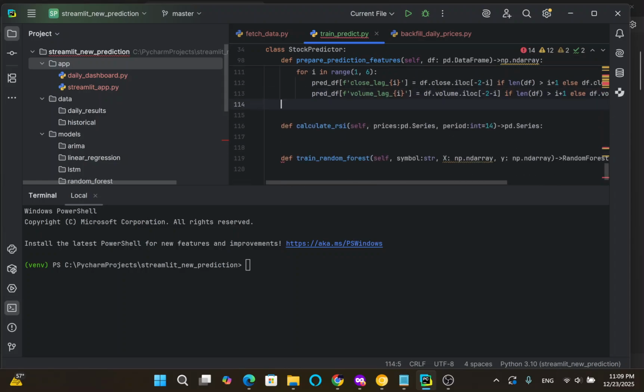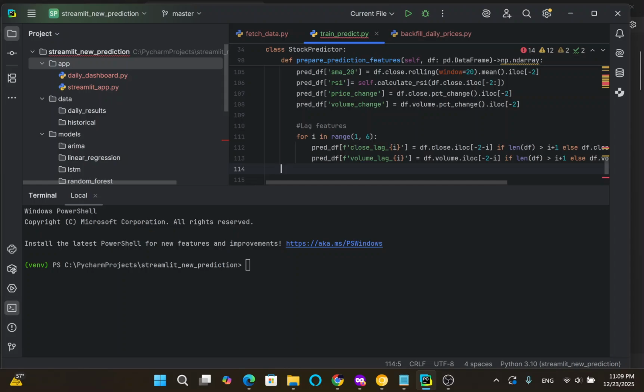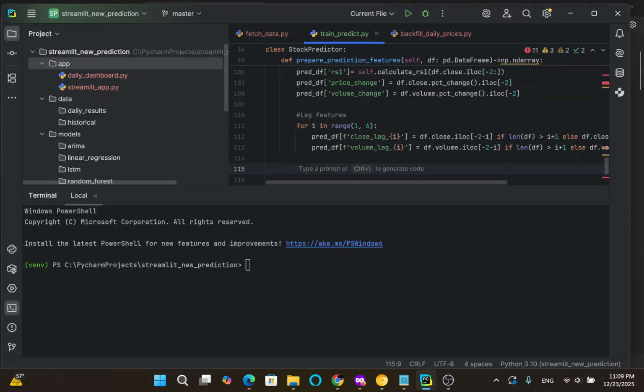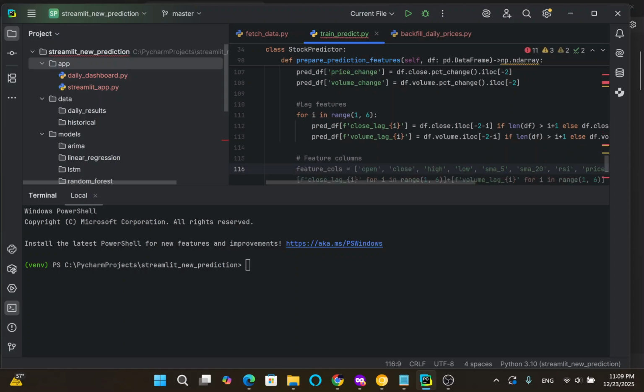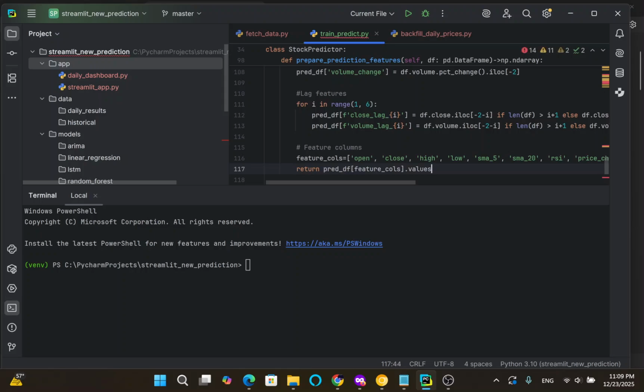And next we will go over here and go with feature order. Let's add one line here, feature columns. Our feature columns will include open, close, high, low.